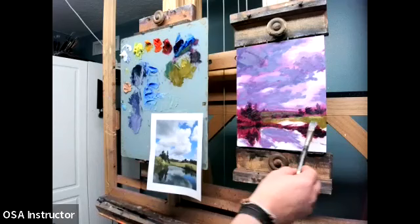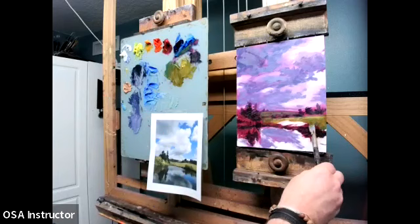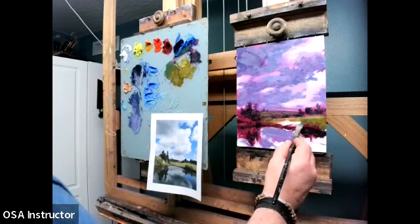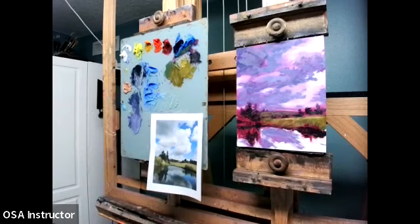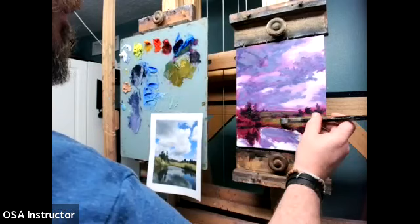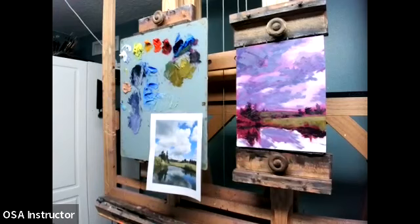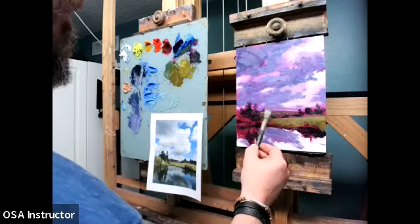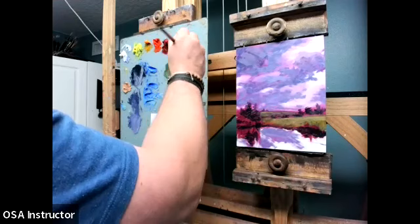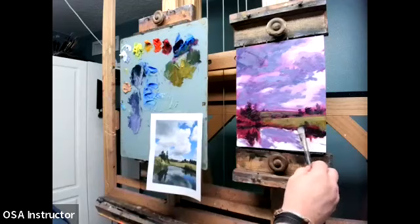Do you still have Gamsol in there, or is it straight paint now? It's mostly straight paint. This is a pre-gessoed panel, and so it's very slick compared to if I did it myself. Normally I would put one or two more coats of gesso on top of my own, just because it's so slippery. The paint has a hard time sticking to it. So the paint's going to appear kind of translucent. Even that green, you can see the white through that green paint that I just put on. Trying to get a little band of light up here. Let's get some dark green here for the shrubs and get a little redder.